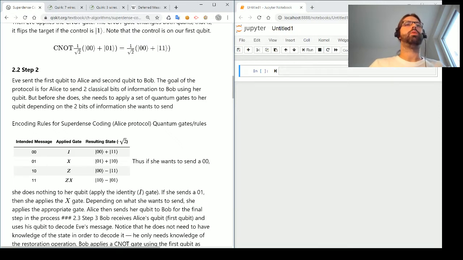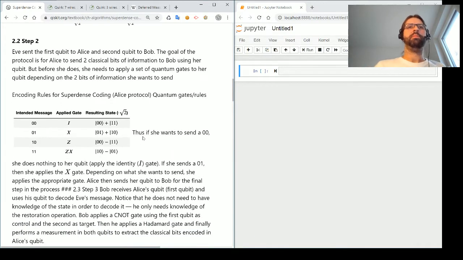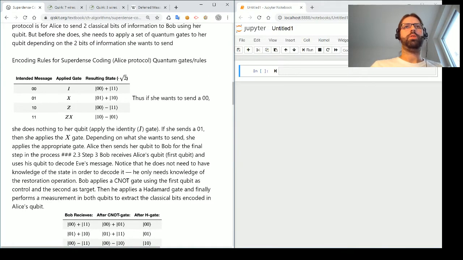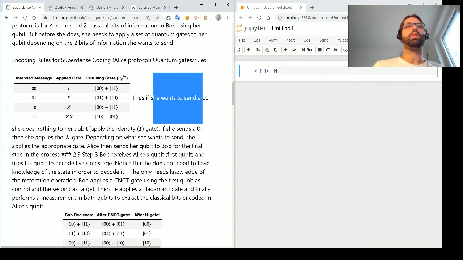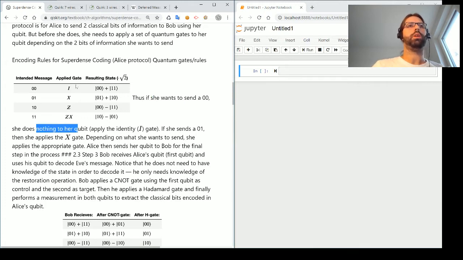Okay, encoding rules for superdense coding. This is Alice's protocol. But is this protocol public? I guess it's like everyone knows this protocol. Or can you just come up with whatever protocol? So if she wants to send 0, 0, she does nothing to her qubit, the identity gate.